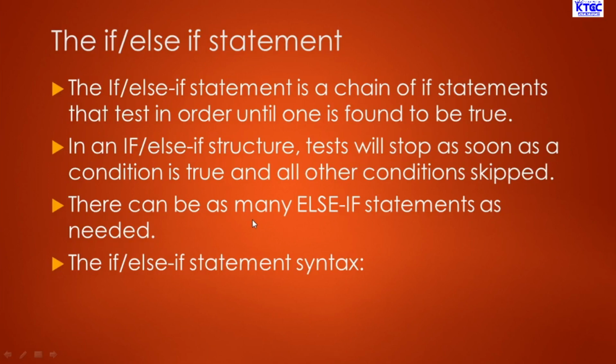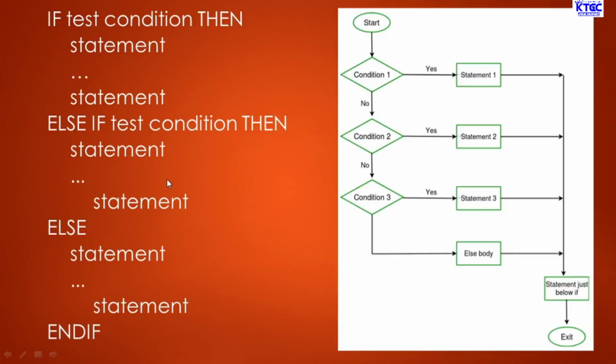So that is that. The if-else if statement syntax. Let's look at how the syntax looks. If the test condition is true, then execute its statement. Else, if this test condition is true, execute its statement. Else means if this is not met, then skip them and come and execute this one. So basically, that is that.